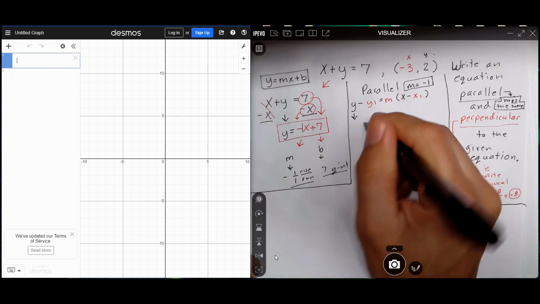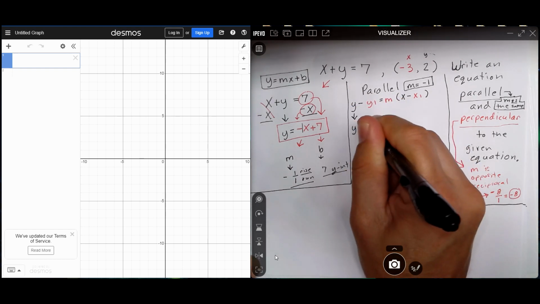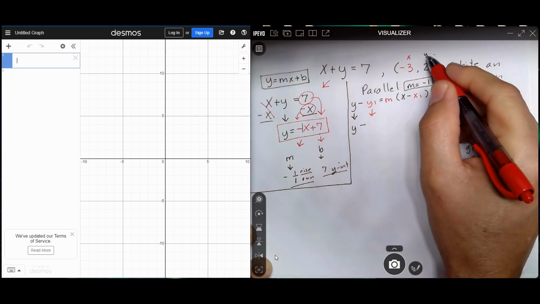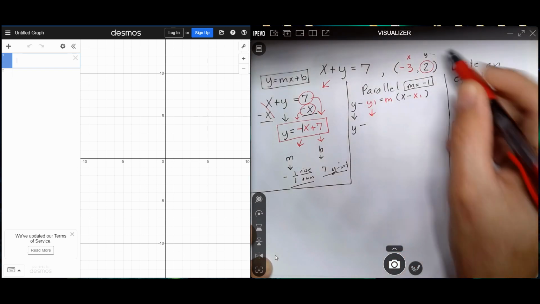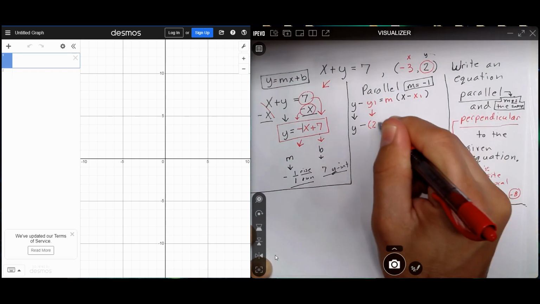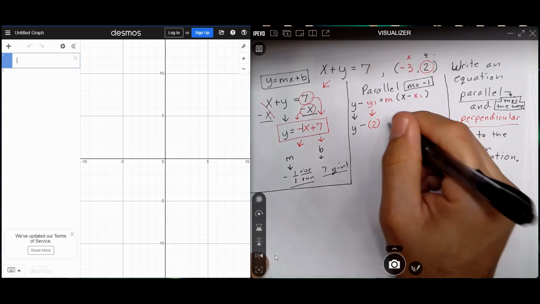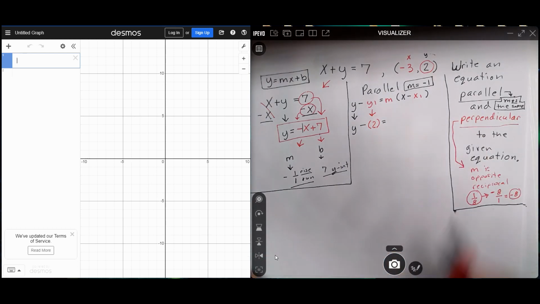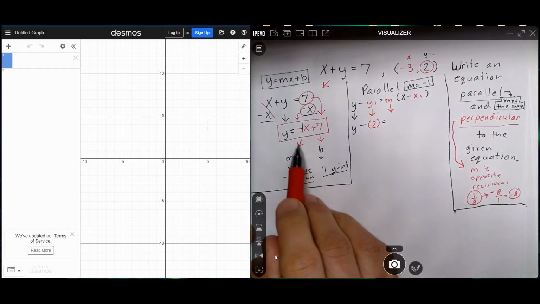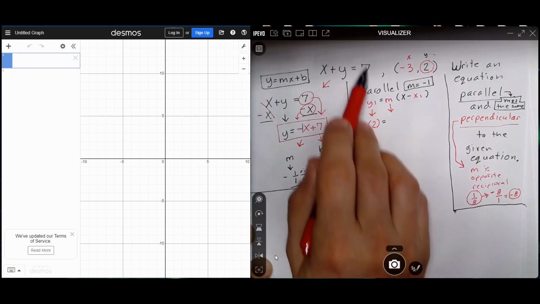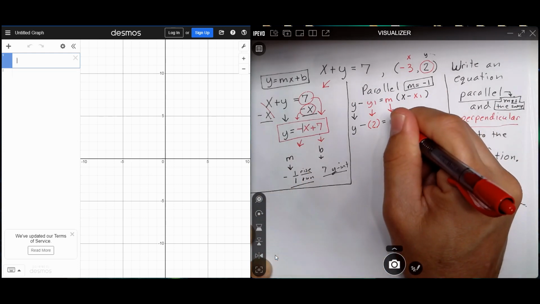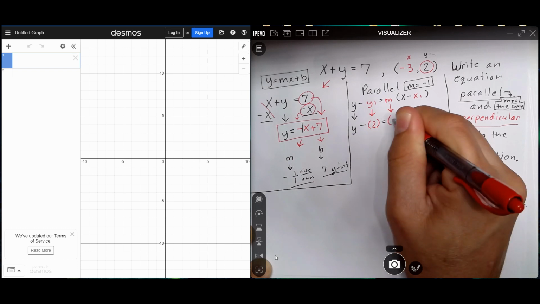First of all, I'm just going to write this y right here, y minus. For the y1, I'm going to use my y1 value, which is this +2 from my ordered pair. That's why they gave you an ordered pair. So I'm going to put a 2 in there, and then that's equal to. And then for my m, we know it's -1. We found that when we took this from standard form and converted to slope-intercept form. So my m is going to be -1.